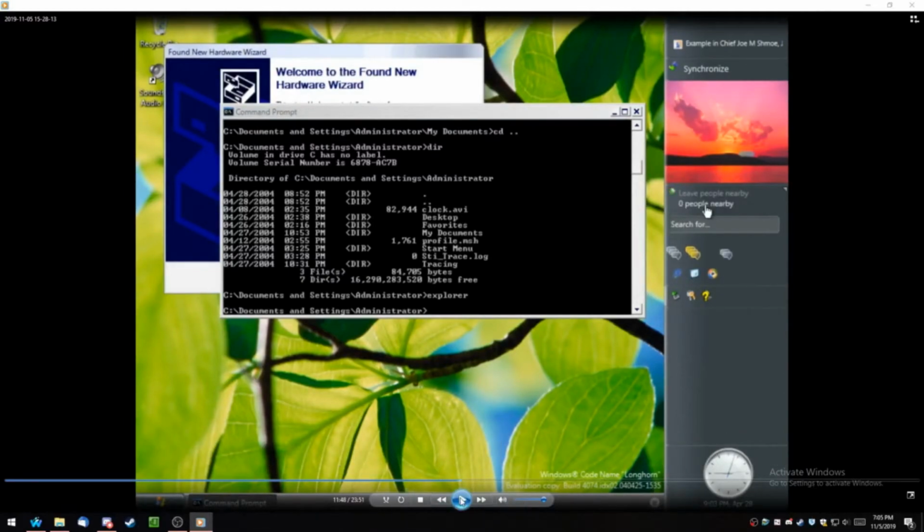Alright, so what I was saying, before I got interrupted, is I just can't figure out what this could possibly be used for. It says 0 people nearby, but how could a computer of that era have GPS tracking capabilities, you know. I don't really get how it could have GPS tracking, and I did some Googling about this people nearby thing, and I was only able to find a screenshot from a demo, and I don't even know if the demo is real.